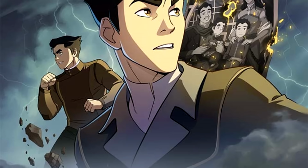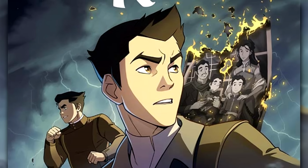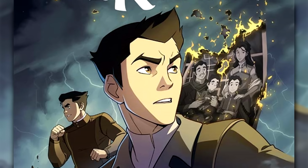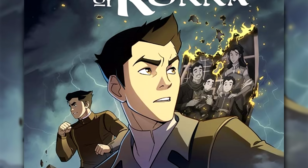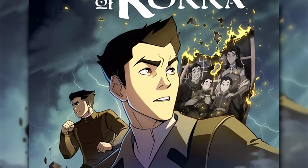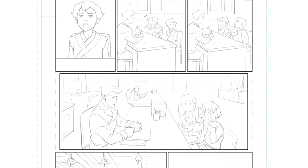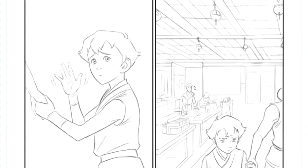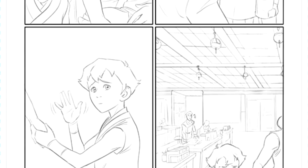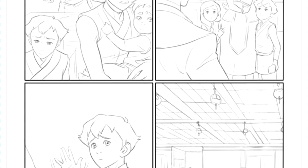There's islands everywhere. But judging off the cover alone, which I may add looks amazing, this is the first time we've ever had a comic book that has the same art style as a TV show. It looks great. But judging off the cover alone, this seems to be solving the mystery behind Bolin and Mako's parents. The preview pages seem to be Mako working in that detective office. I don't really know what to make of these. The release date is currently unknown, but the general consensus amongst the community is that this is probably going to be releasing sometime in late 2024.